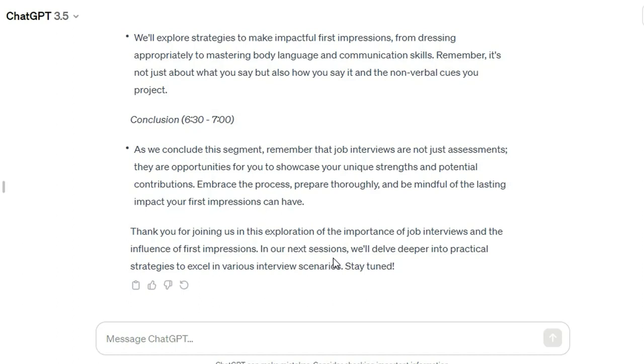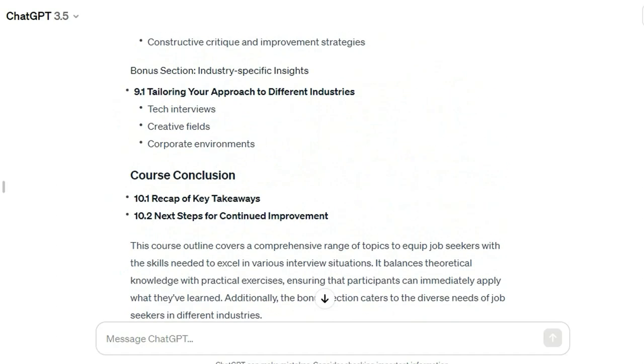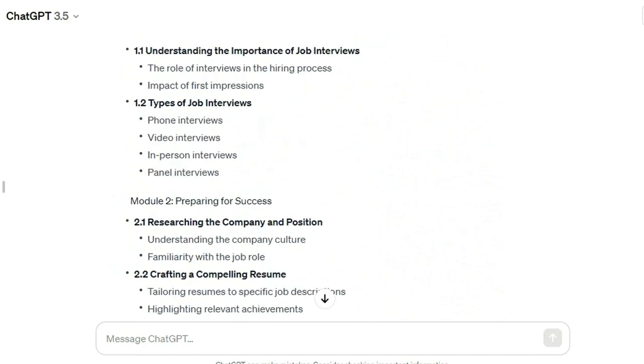So you can see that with ChatGPT or with AI, you can create Udemy courses very easily. This is what I use to create my Udemy courses. I am a full-time Udemy instructor and I use ChatGPT 70% of the time to create my lessons and my courses. I just think of a title, tell ChatGPT to create an outline for me, then tell ChatGPT to come up with the material, and I just work on them. That is it. So there you have it for this lesson. I talk about how to create a course outline using ChatGPT.